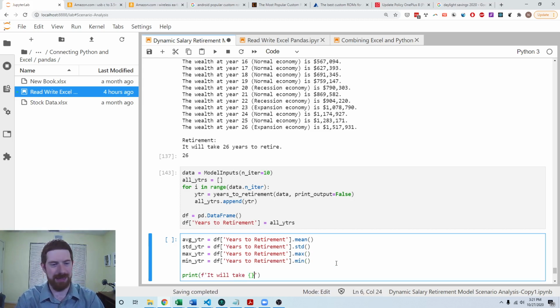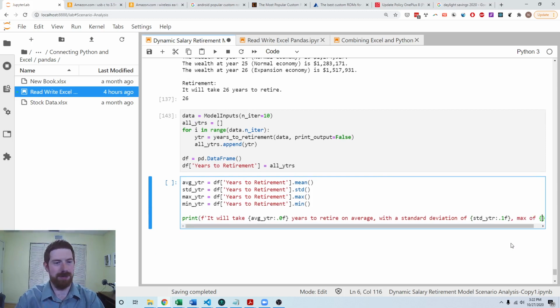It will take the average, YTR, 0 decimal places fixed. Here's retire on average with a standard deviation of std YTR. Let's let that have 1 decimal place.